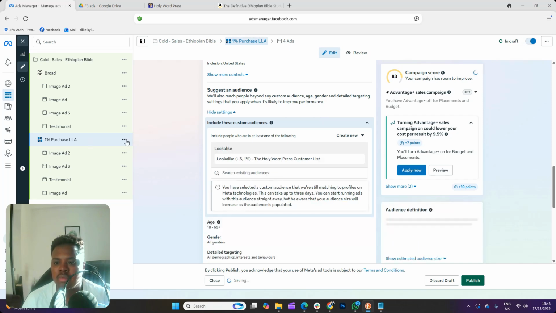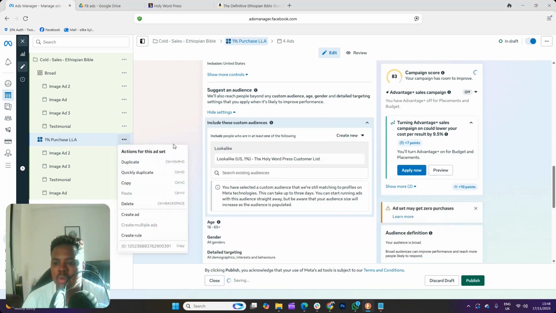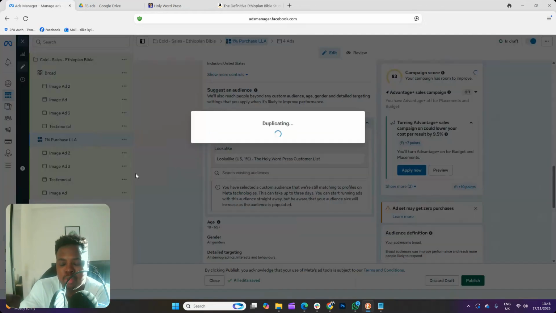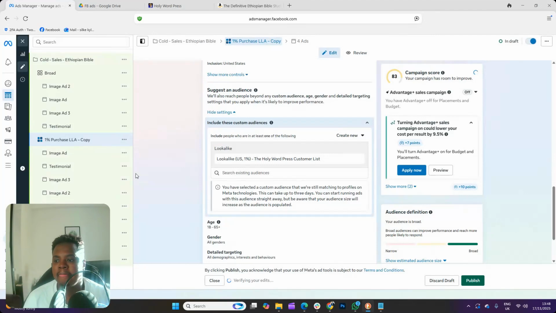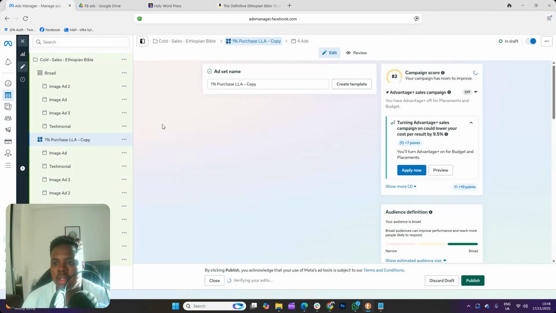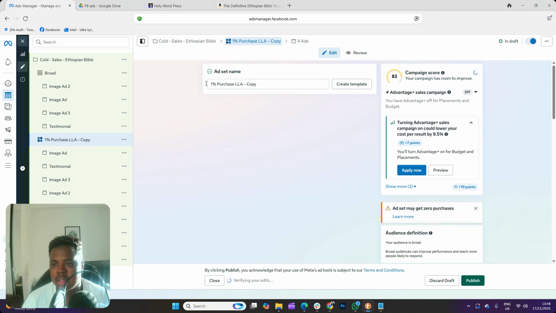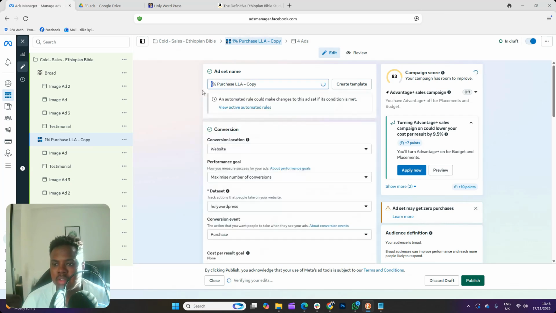So then next I want to quickly duplicate it again, sorry, and then I'm going to do a 2% lookalike. So I'm going to come over here, and then do a 2% lookalike. Let me just remove this.